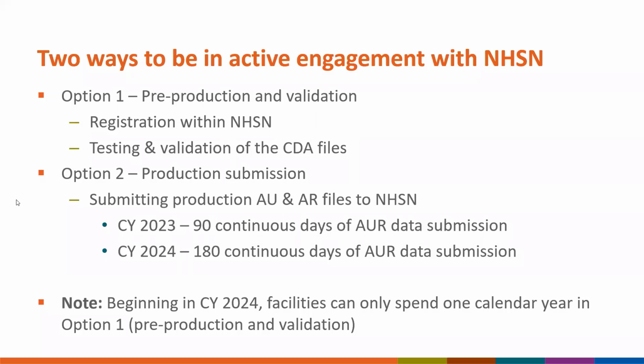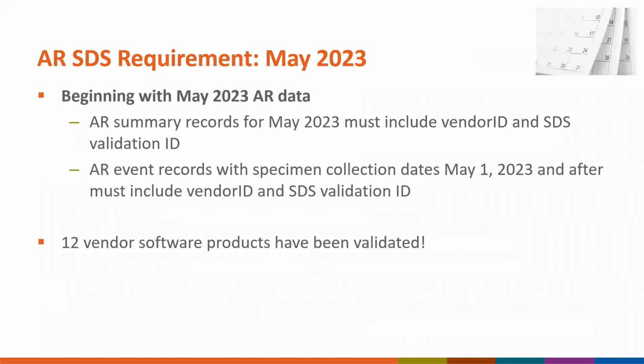And then the next question from David, let me go to that slide as well. So David asks, can you clarify the May 1st AR behavior, given my understanding that transmissions regarding AR data May 1st or later would be subject to the deadline? Okay, so the ARSDS requirement kicks in with May data. Most facilities don't report a month's data until the following month. So for example, summary records for May cannot even be submitted until June 1st at the earliest, right? Because the month has to be complete.